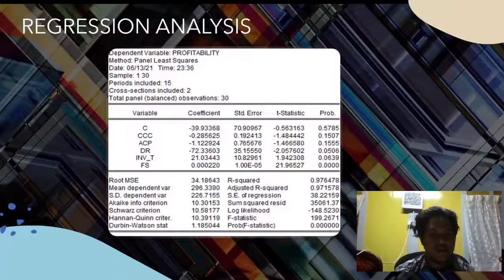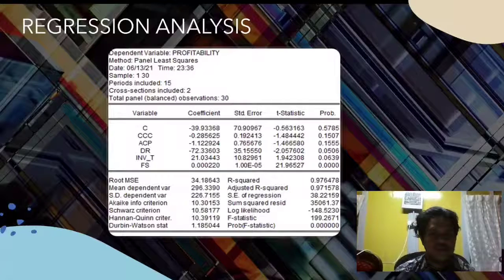And the result shows that there is a negative relationship between debt ratio and profitability. The link between debt and profitability of the company is substantial, according to Japa in 2017. So, the null hypothesis should be rejected since there is no significant relationship between debt ratio and company's profit.